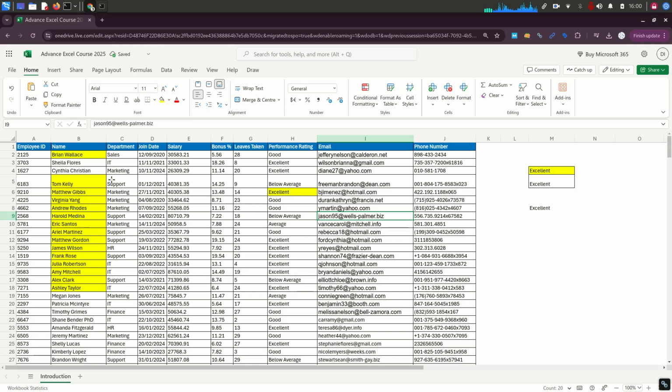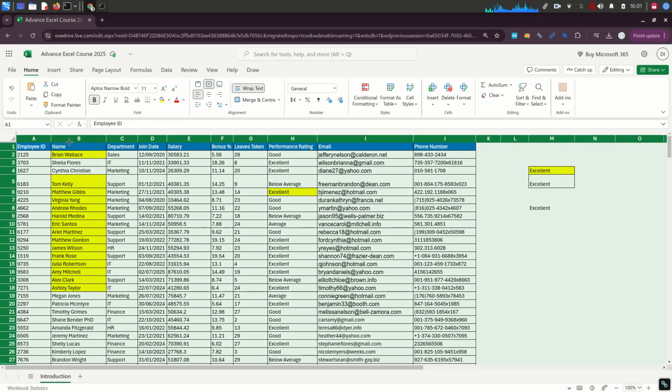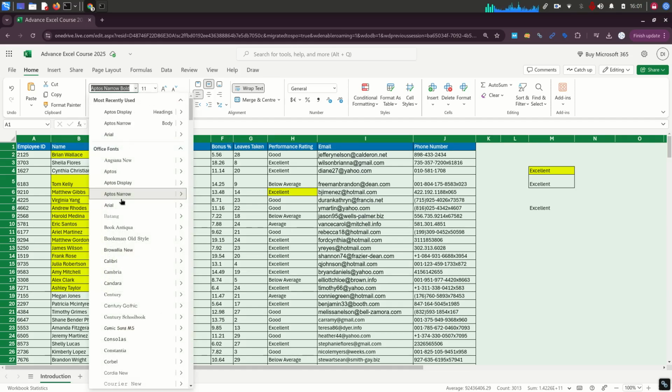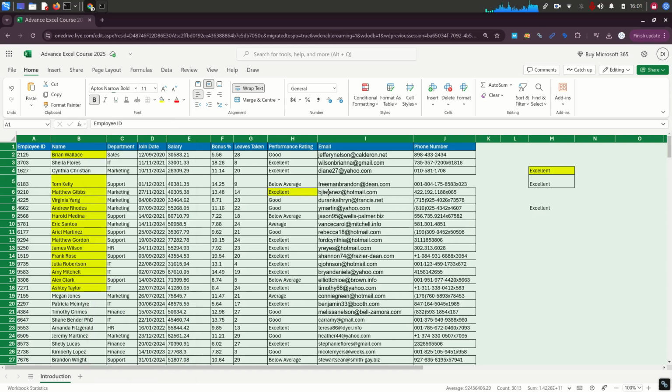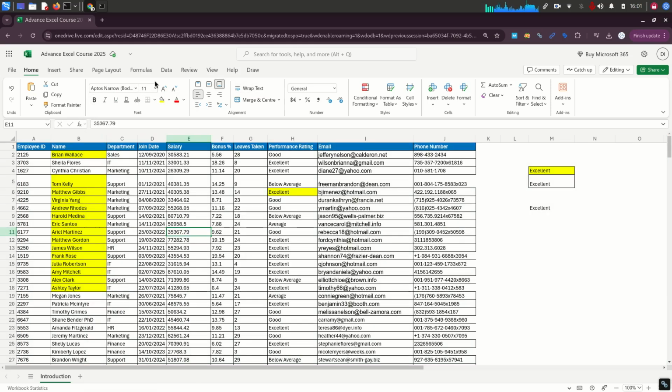Like this, you can directly change it, or you can select this part, and all the columns and rows will be converted. Now you can select the entire data set and it will change accordingly. Just select whatever you want and keep it. That's it. Now, what is this? This is the font size. If I want to increase or decrease it, I can do it from here. I'm just hovering over it, not selecting it. So you can check what font size is required in your report.